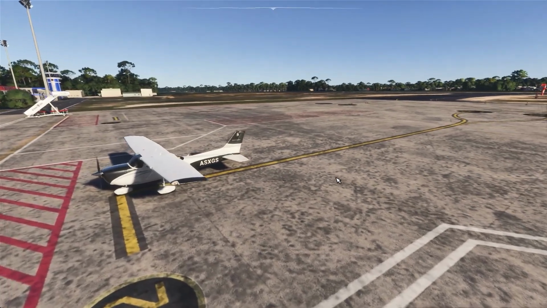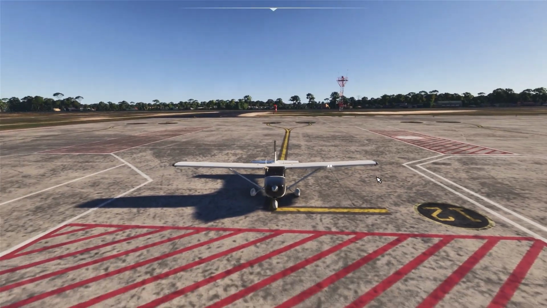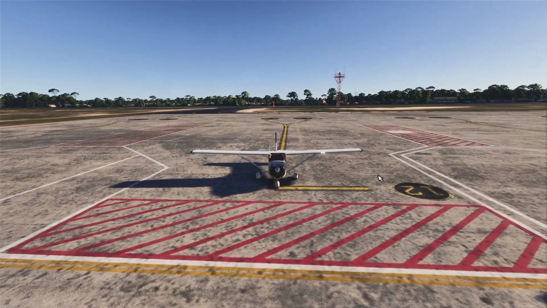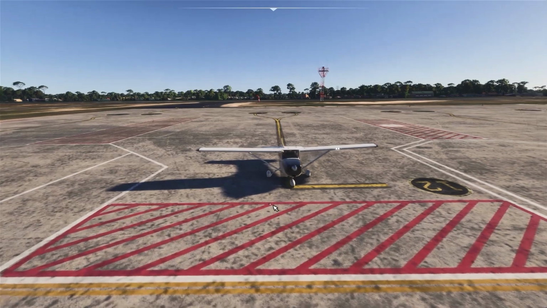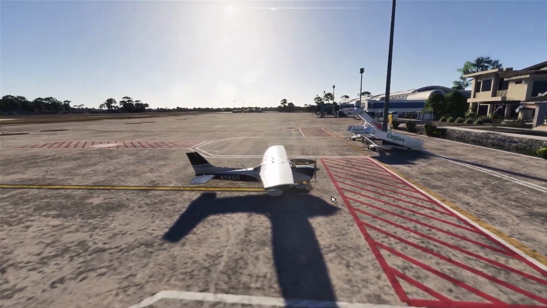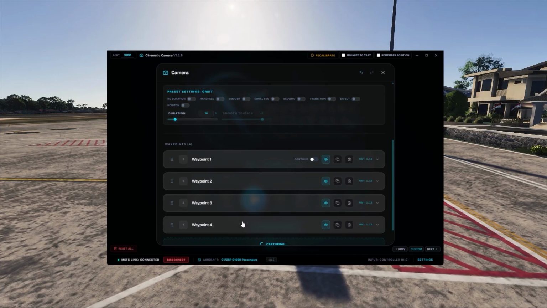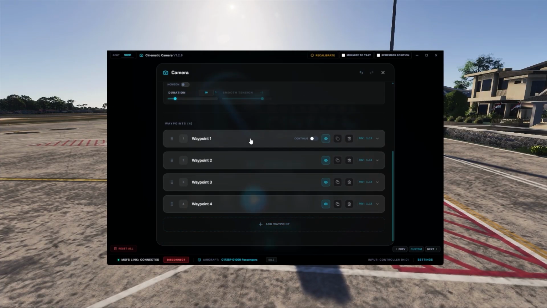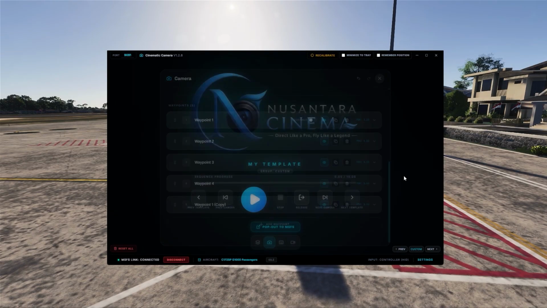Now we are going to move the camera exactly in front of the airplane, add a waypoint. And the last one, we are going to set the camera right on the airplane. To make the shot continuous, we are going to add one more waypoint by duplicating the first waypoint so the playback will be continuous.